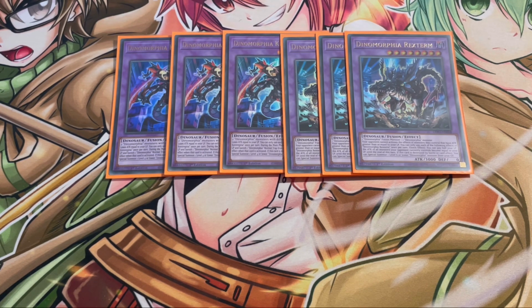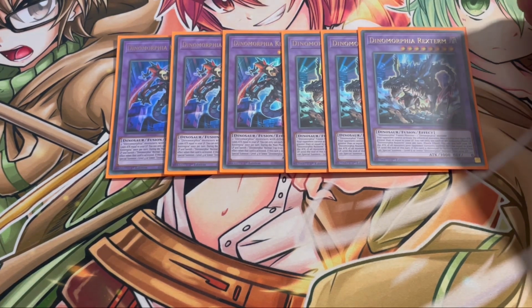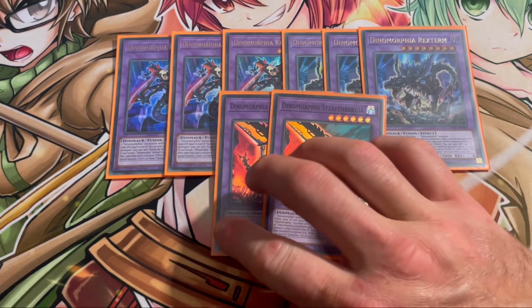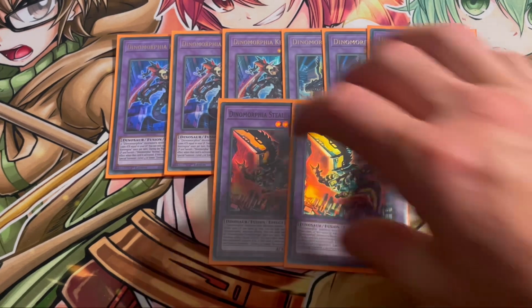Your opponent's monsters cannot use their effects if their attack is greater than or equal to your life points, which is really, really good. And then for its quick effect, you can pay half your life points, and the attack of all your opponent's monsters currently controlled become equal to your life points, which, given your opponent's monsters cannot use their effects if their monster's attack is equal or greater than your life points, it's so busted, it's good. Last Dinomorphia we run is Stealth Brigader. Doesn't do much, except you can use it for a fusion material off to get Rextrum.